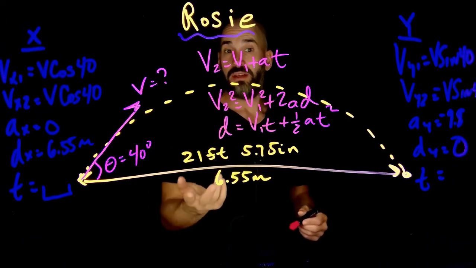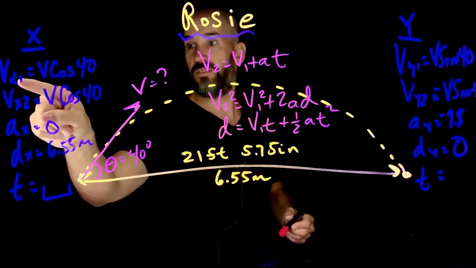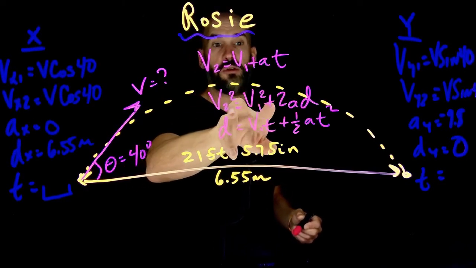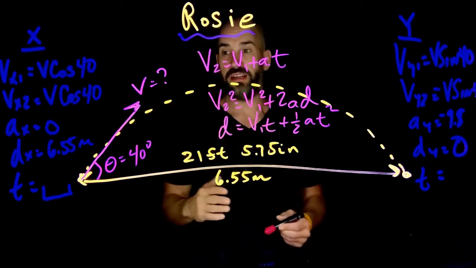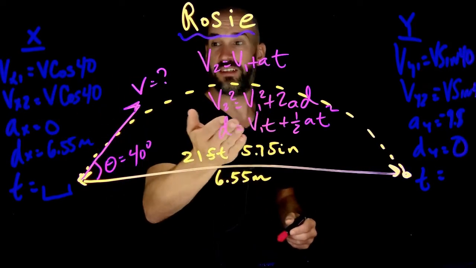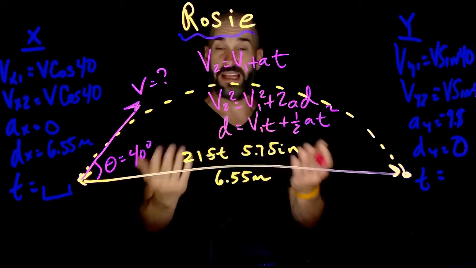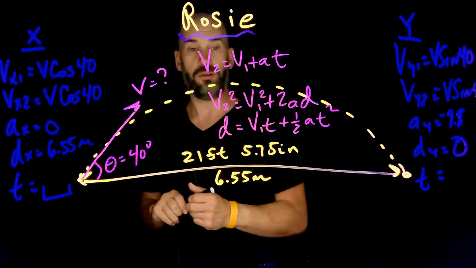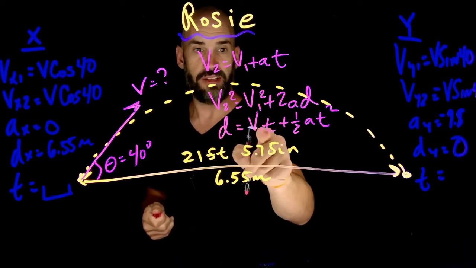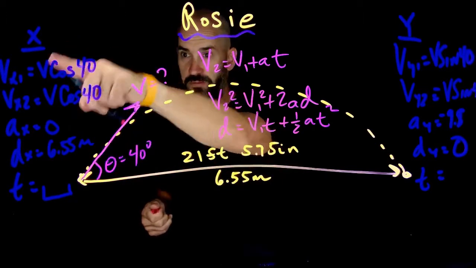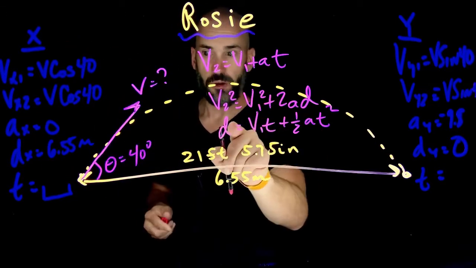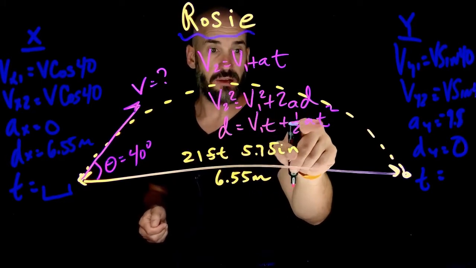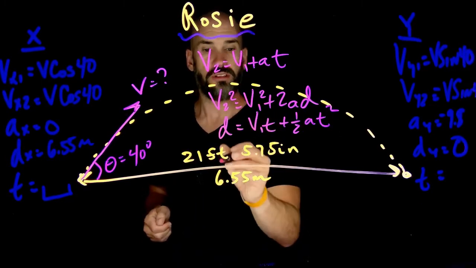But there's a problem, right? Since V1 and V2 are the same, that's basically just giving you that 2AD equals 0. Velocities basically will cancel out, and you can't solve the problem. So that's not very helpful. But one thing that may be helpful is this guy, so we can use this formula for this dimension. If we pick this guy, we see that we have our V1, we have A, we just don't have T. So let me write that down really quick.